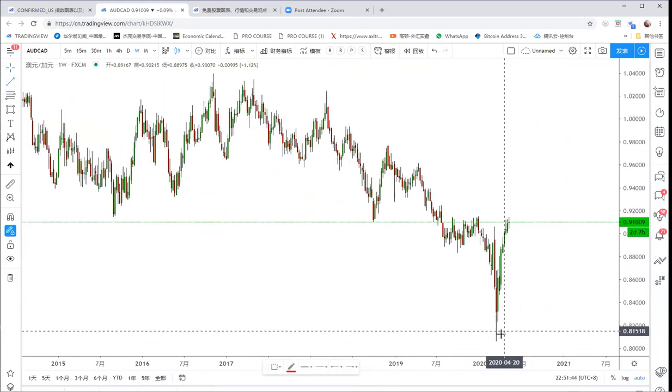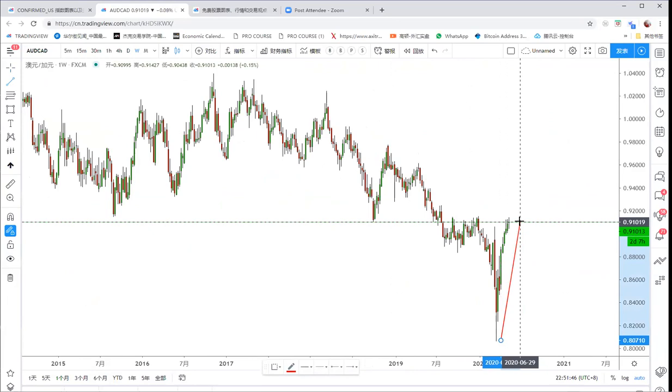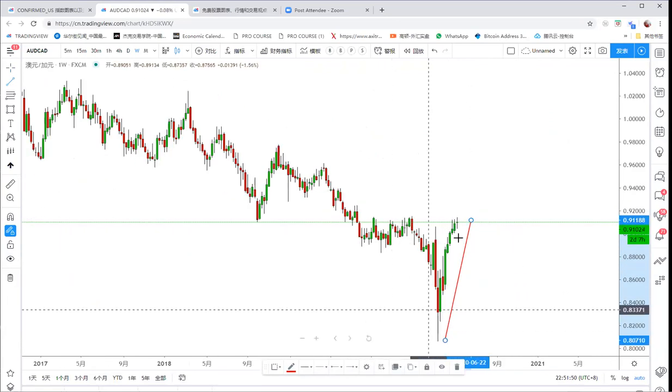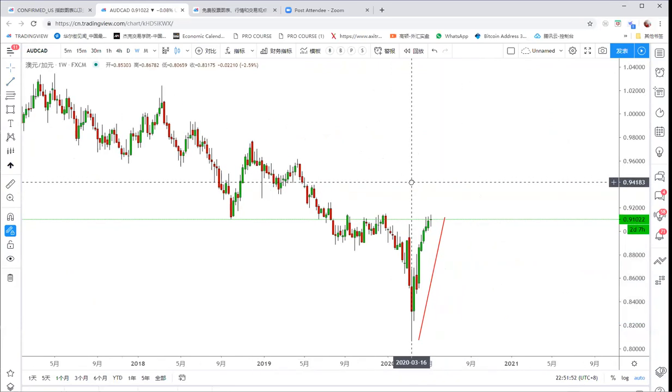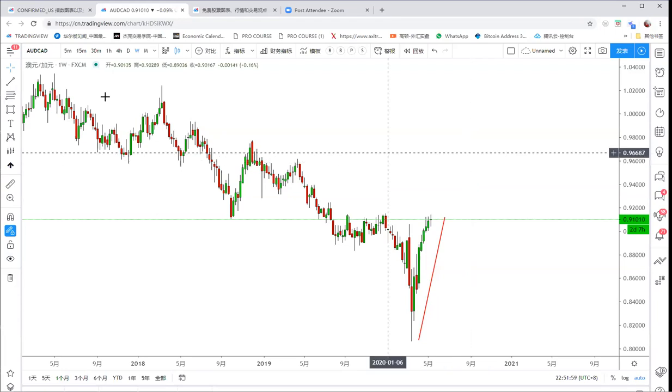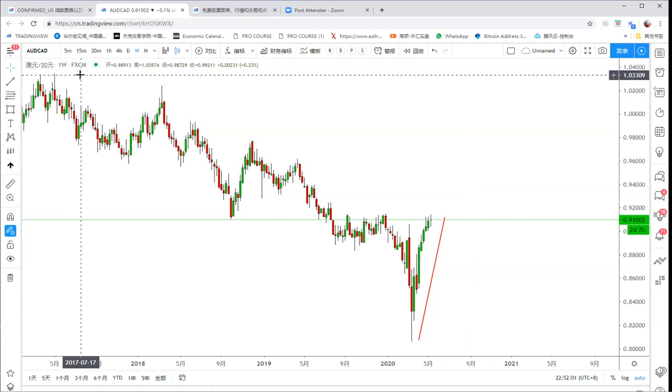Of course, we know that the Aussie is strong recently and the Canadian is weak. So you may have another good rally of the Aussie Canadian. But why not consider trading Aussie US dollar or sterling Aussie or some other pairs, because Aussie and Canadian are both commodity currencies. So they are moving in a strange behavior. You don't know when the Aussie is going strong or when the Canadian is strong.